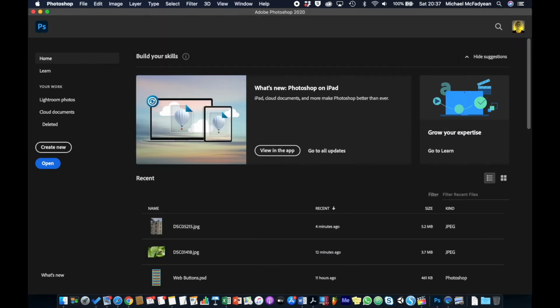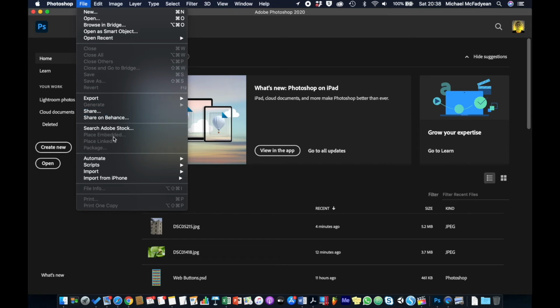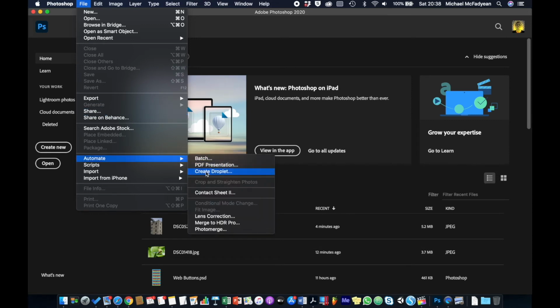Now, even easier than applying an action, I can go further than that, and I can actually create a droplet. So a droplet is just a place on my desktop or somewhere on my computer where I can just drop the images and it automatically processes them. So I'm going to go to File, Automate, Create Droplet.